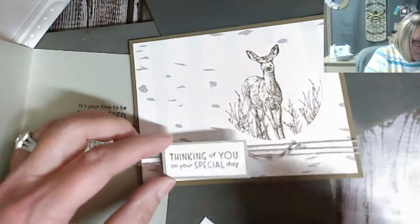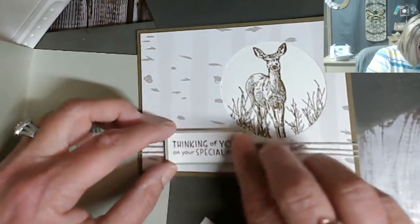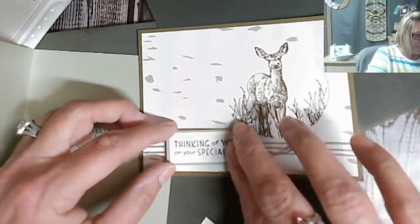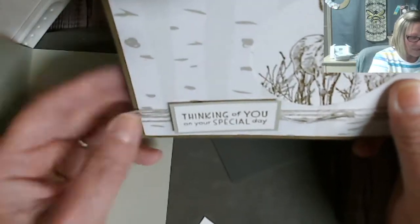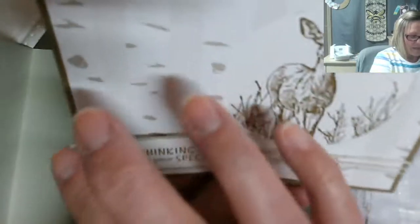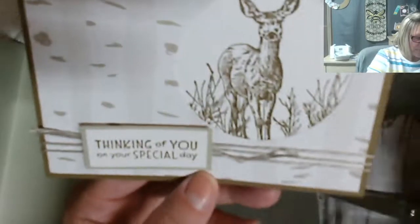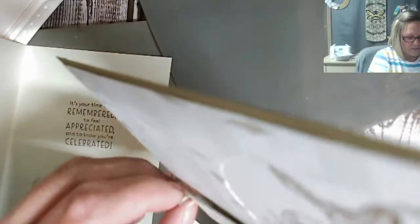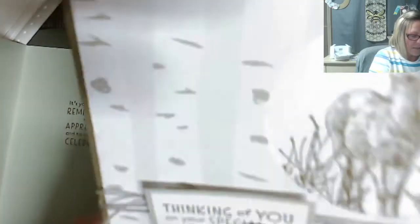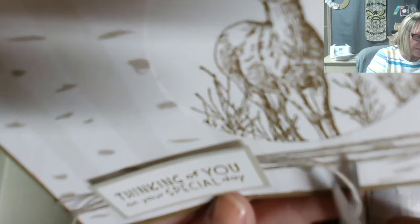Okay, let's get this in the right spot. It's going to go kind of right there. Make sure I'm not on top of the other one. There we go. And you notice I did not make a bow. I just kind of left those pieces there as extra little tassel kind of thing. I am going to take this one because it's kind of going crazy there. And this one, cut this one down just a little bit to kind of coordinate the other side.